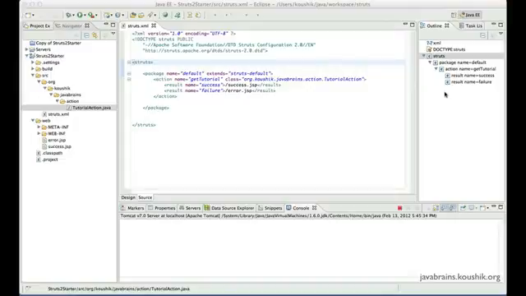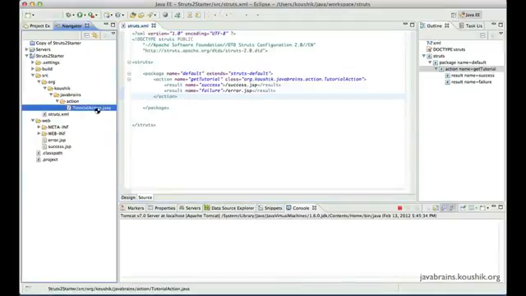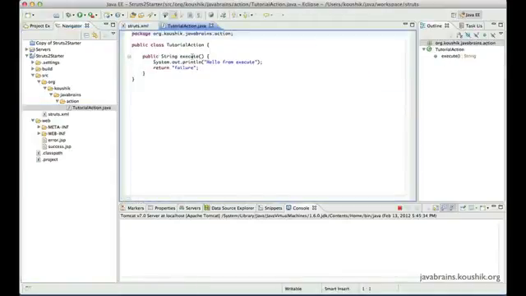In the previous tutorial, we wrote a simple struts2 application. We had an action class, and we configured the struts2 framework in such a way that when a user makes an HTTP request, we were able to execute a method of a class by default. So we used the execute method of this action class, and we printed a simple static message.